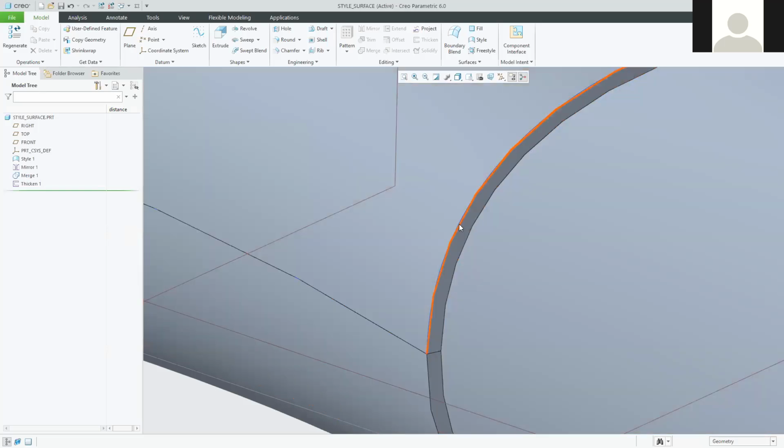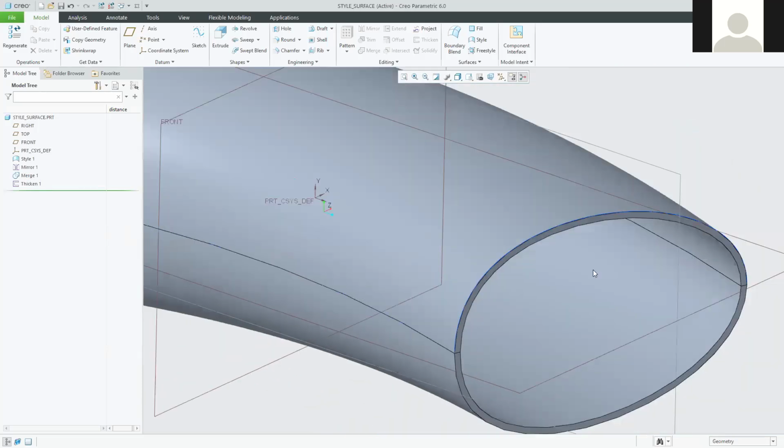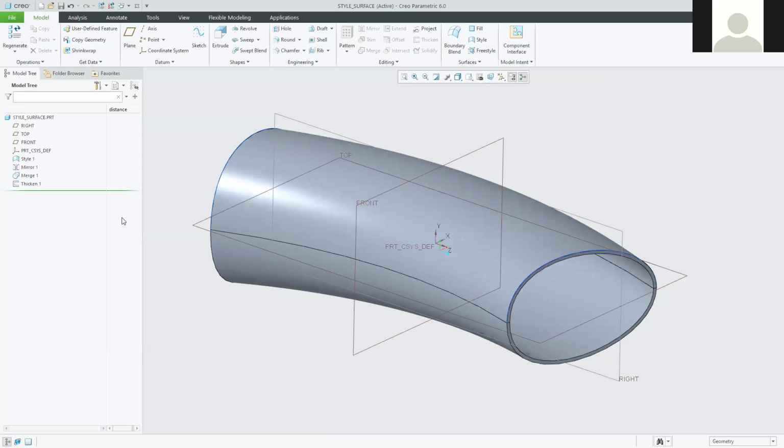But then there's a blue line, a bit difficult to see on my screen, that represents the edge of our merged surfaces, which is superimposing itself on top of this thickened shape. So I no longer want to view those. I want to hide everything above the thicken. When I say above the thicken, I mean everything that was created before the thicken feature. I just want to view the result of that thicken feature. I don't want to view all the other features that went into creating it.